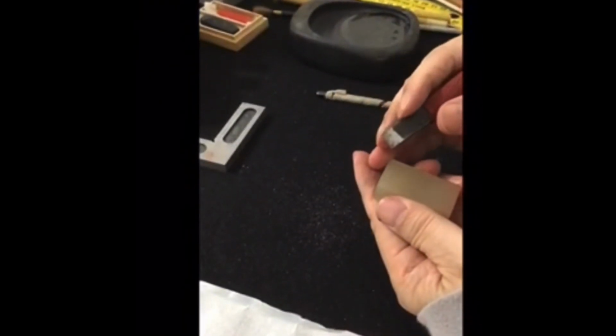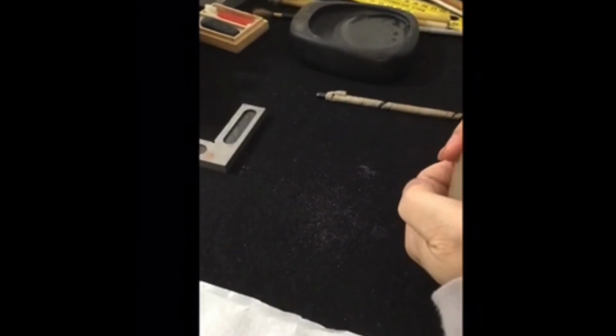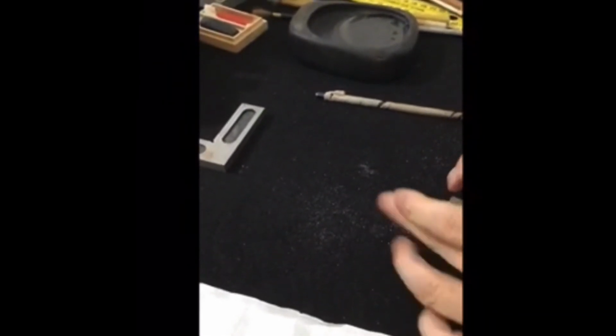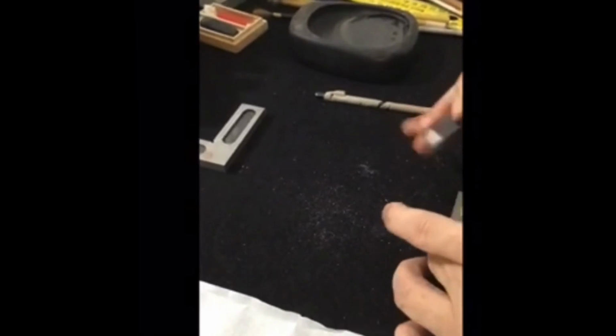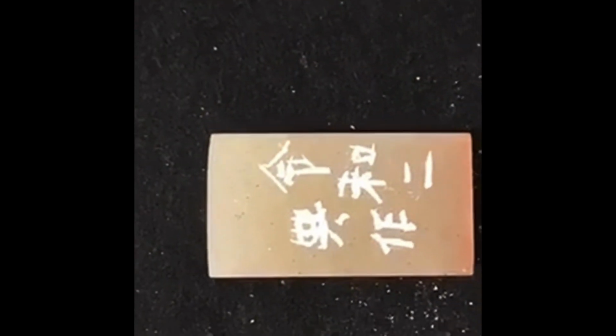And then I also scratch my signature and date on the side. This step is not so important. It is just for me to remember when I made it. I'm not a professional seal carver. Okay, this is it. All my seal work I keep in my own book, so this is my personal Tenkoku book.